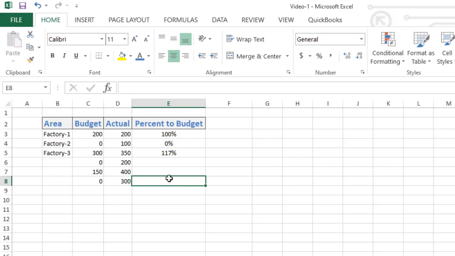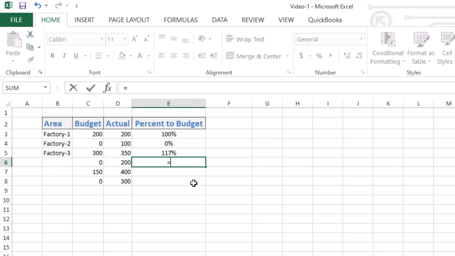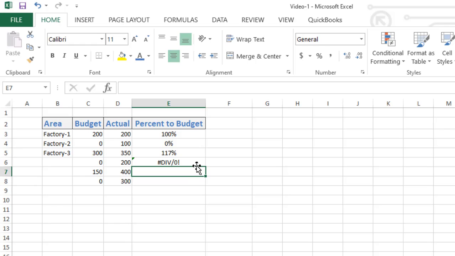If we do not follow this formula which is given here, if C4 is equal to 0, then 0, otherwise divide D4 by C4. If we do it directly, for example this divided by this, here would be the error message which we face, and look at these values.